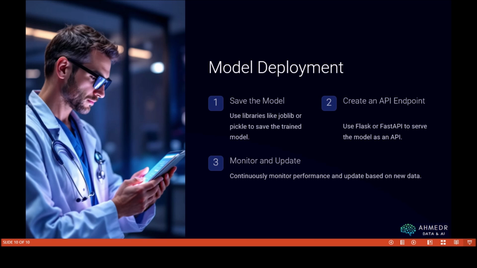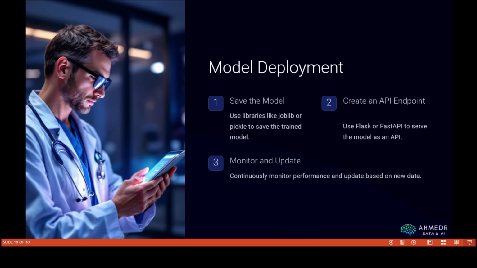The final step here is to deploy the model that you have evaluated and tested. The time is to deploy it to make predictions on real world data. We can deploy the model as a web service using frameworks like Flask or FastAPI, or use cloud services like AWS SageMaker or Google AI, even Azure AI.